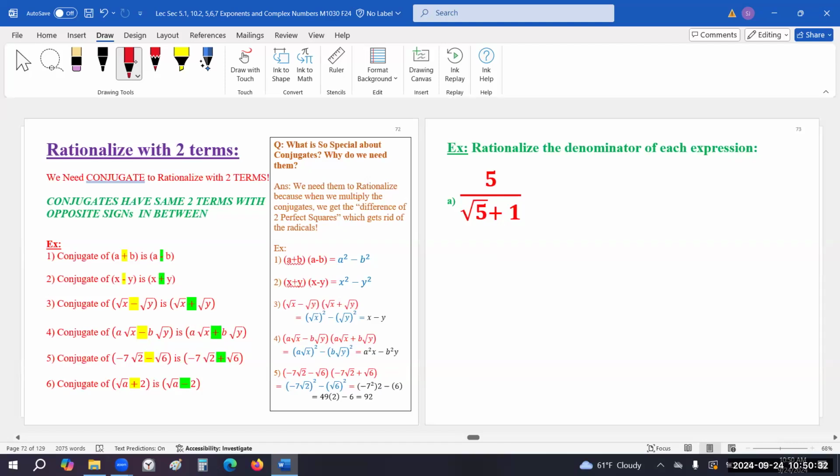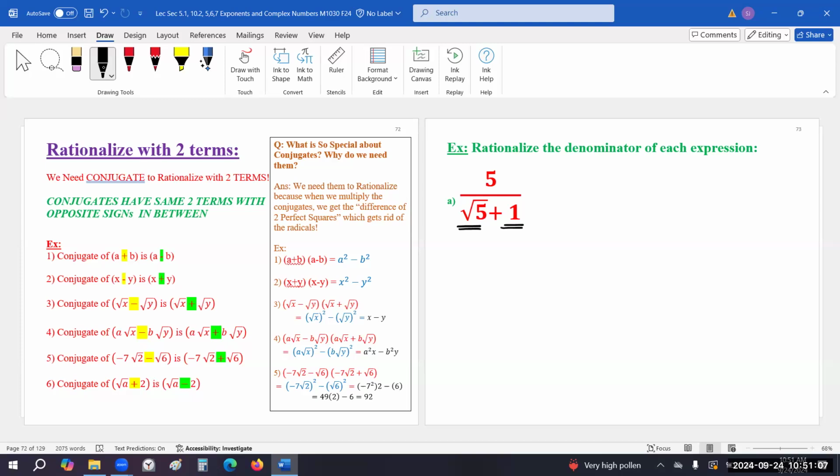Now, all these examples we did, if you observe, we only had one term in the denominator. So when you had one term, we multiplied by the denominator, or by however many more we needed to multiply by. But this time, we didn't have one term, we had two terms. This is one term, and this is another term. So when you have two terms, we cannot multiply top and bottom by whatever we did so far.